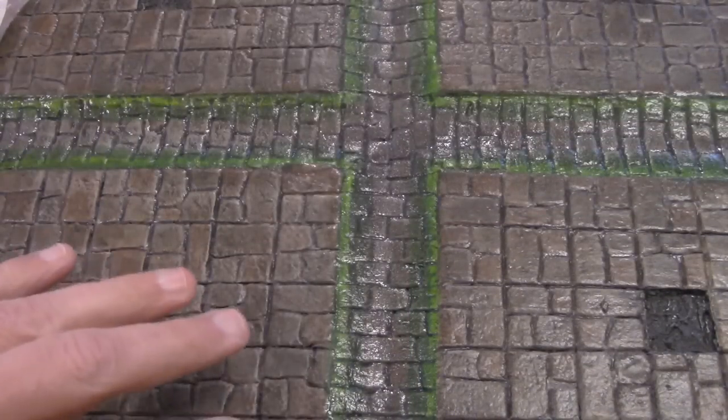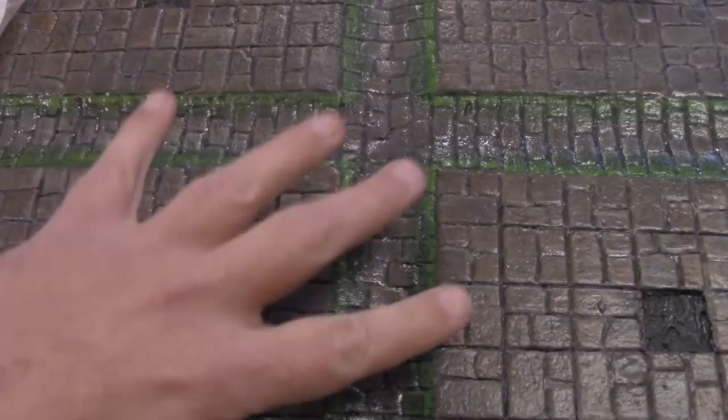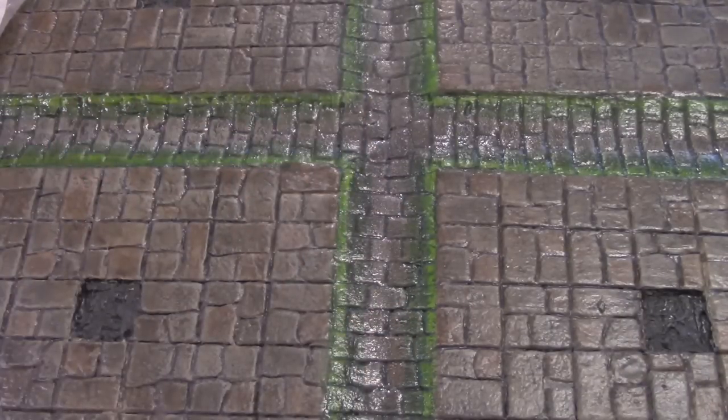This is later and it is completely dry. It looks wet, but it's totally dry. And I think it's awesome. It looks exactly the way I want it to look. Now for the water texture.